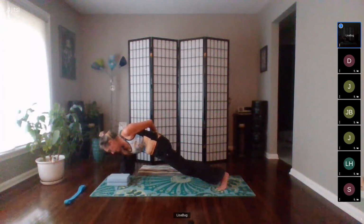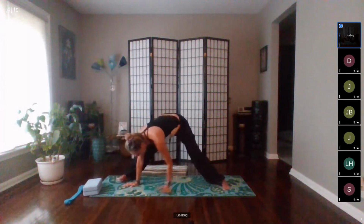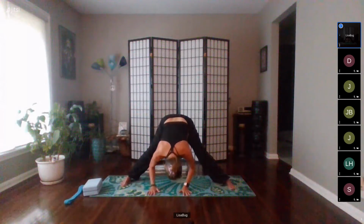If you'd like to take a full bind, the hand that's on the floor will reach underneath and try to attach your fingertips together. You can also use your yoga strap to hold behind you. And we'll take 2 breaths here. Release the bind, either half or full. Press yourself up and pivot back through the middle, stopping halfway at your wide leg forward fold.